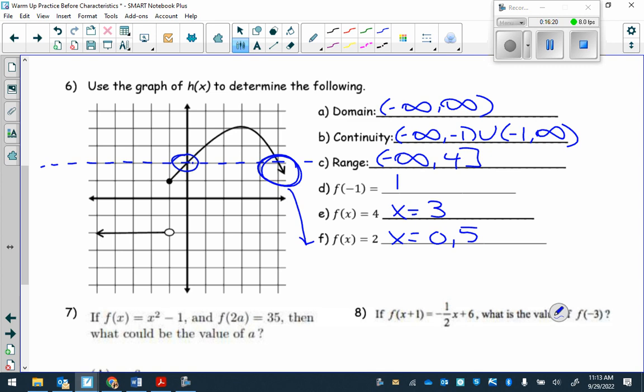All right. So we'll get to 7 and 8 a little bit later because I want to get into the rest of the characteristics. So when you're doing the domain, again, big picture, you're looking from all the way to the left to the right. Make sure every x value is being used. If it's not, that's where you have to split for the intervals, okay? Interval of continuity is taking your pieces of graphs, whether it be a hole or a jump, and splitting it into pieces, all right?